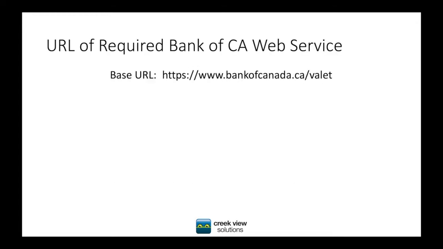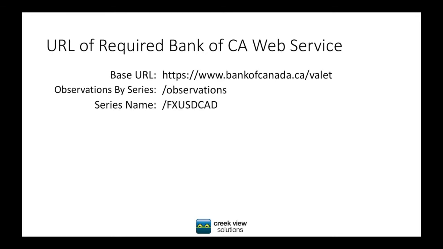Before we create our service request connector, we need to determine the URL of our request along with any parameters that will provide the exchange rate we want. We start with the base URL, which is the same for all calls to the Bank of Canada's Valet API. Then we need to add observations, the series names, and please note this is what determines the from and to currencies in our exchange rate, and the type of file that we want to get back.